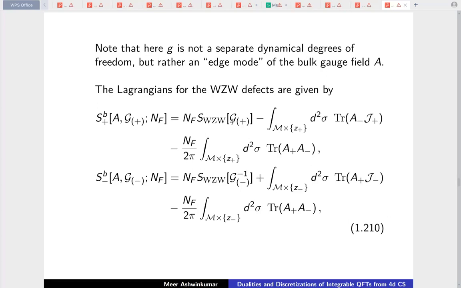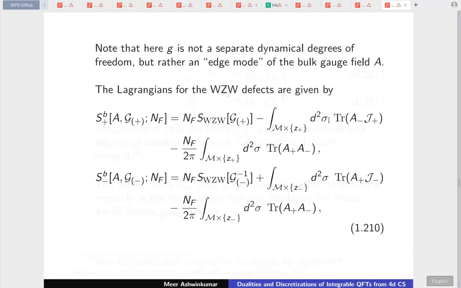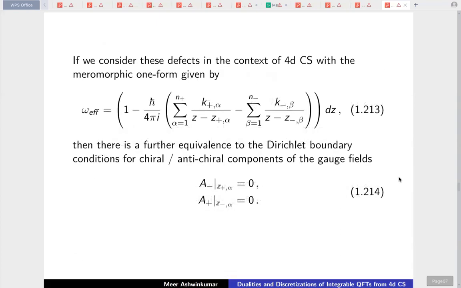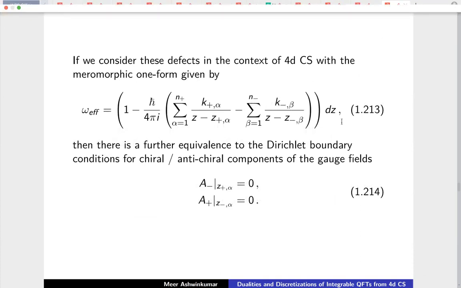And using these WZW defects in Foddy Chern-Simons theory and basically integrating out the gauge fields, you can expect to obtain some integrable field theory. And I should mention here that you also have the usual currents of your WZW model appearing explicitly in these terms over here. These are some details, but the point is that you have a gauge invariant 4D system. And now the point is that we want to show that there are three equivalent integrable field theories. I will just quickly sketch how this is done.